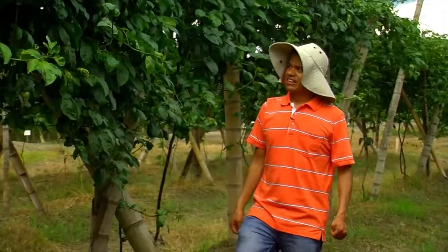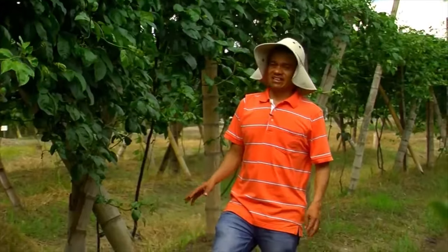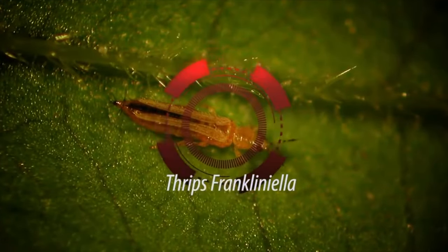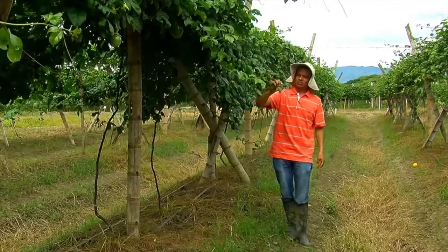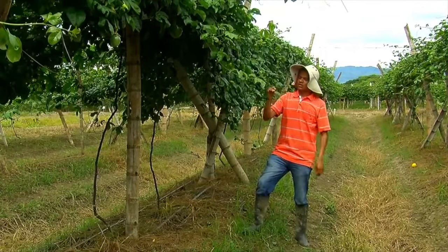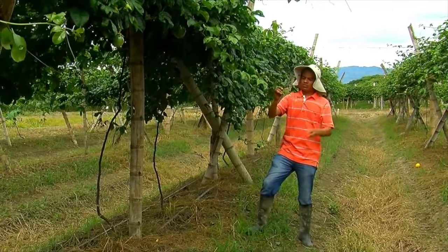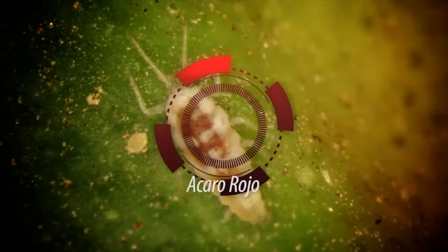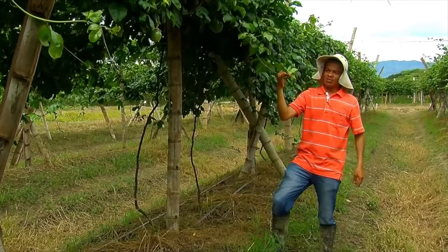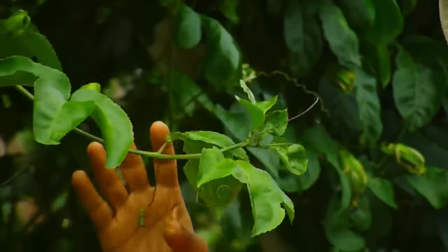In terms of pests, we have a number of insects that attack the passion fruit crop. Among the most limiting pests, number one are the thrips — in this area we have Thrips palmi and Thrips frankliniella. They are characterized by attacking the new sprouting points, and their cycle is very short. They damage the growing points, causing the plant to lose vigor, and can also cause defoliation. Another pest in the crop is the red mite, which attacks the leaf and over time causes yellowing and defoliation.